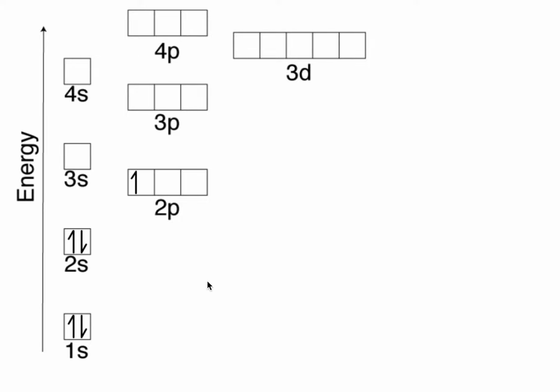Here we can see the electrons spread out before doubling up. This is because of something called Hund's rule. It states that every orbital in a subshell is singly occupied with one electron before any one orbital is doubly occupied, and all electrons in a singly occupied orbital have the same spin. What this basically means is that when completing electron energy level diagrams, add one up-facing electron to each orbital before pairing them off.